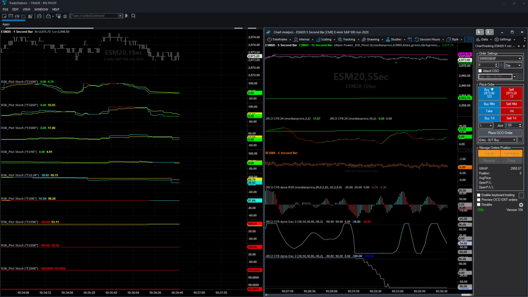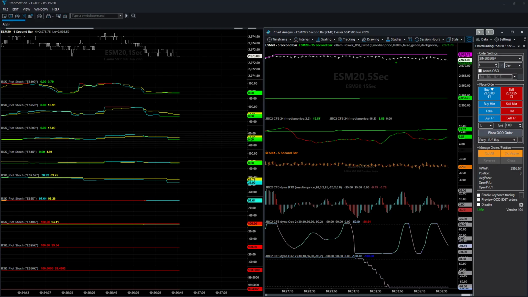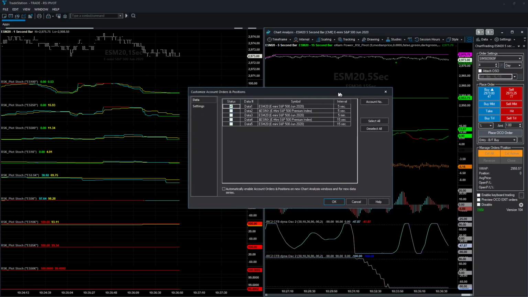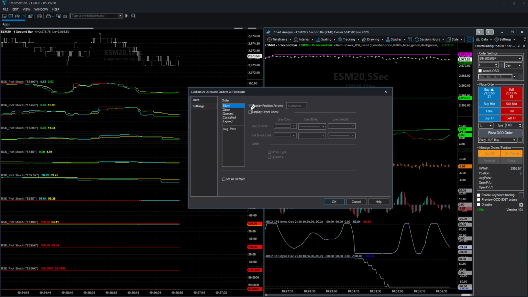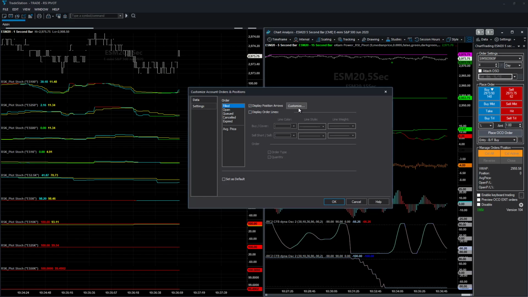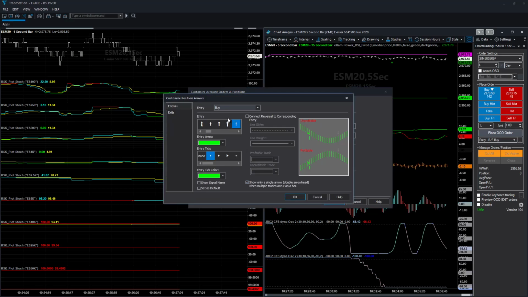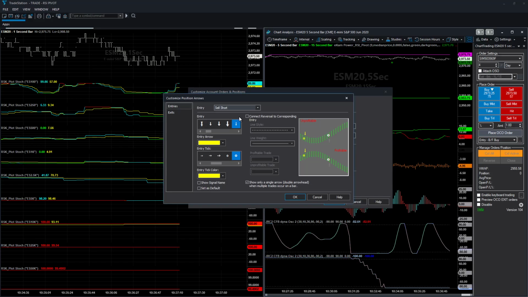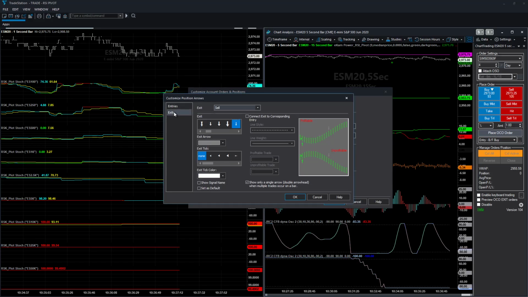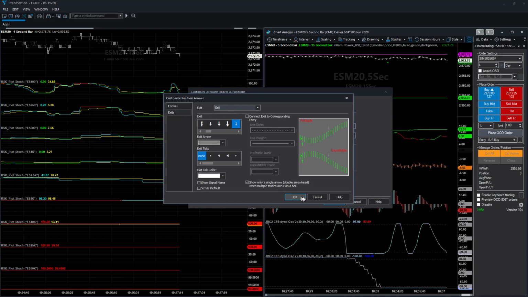Account orders and positions. And we go down here to settings. We click on display. Now you can customize this using whatever arrow arrangement you want for both buys and sells as well as exits.